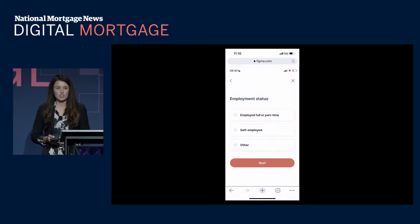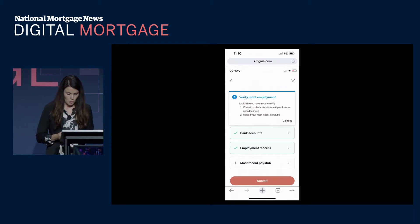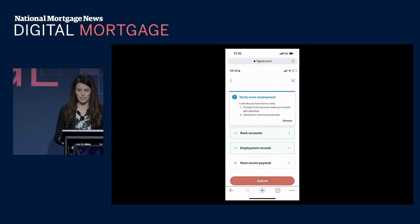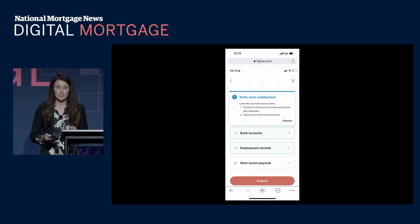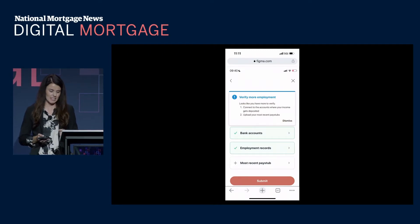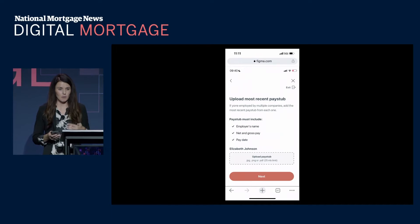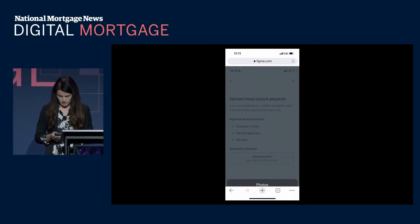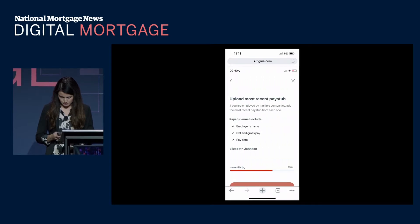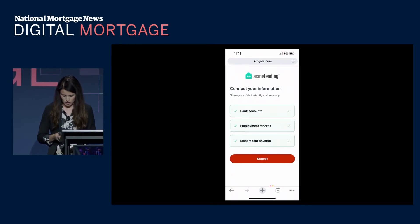Our goal is to create the highest success rates possible. MVS has a feature where we collect and digitize the borrower's most recent pay stub and match it with transaction history to more confidently find the direct deposit information and match it to the employer. Some lenders using our pay stub data are increasing their income verification success rates by 20 to 30 percent. For the pay stub upload, it's simple — the borrower can take a picture on their phone or upload a saved file. The borrower has then completed all the information they need to submit.